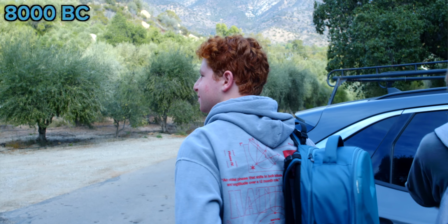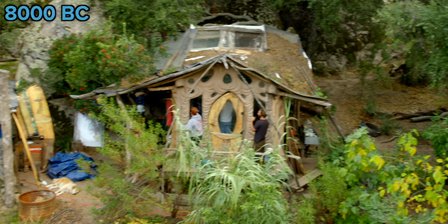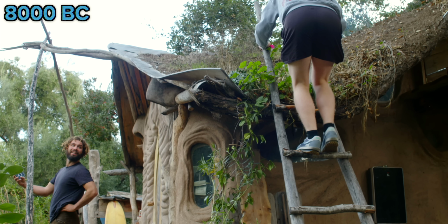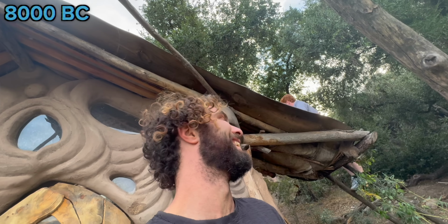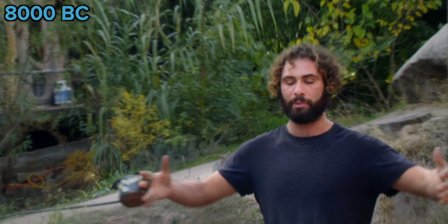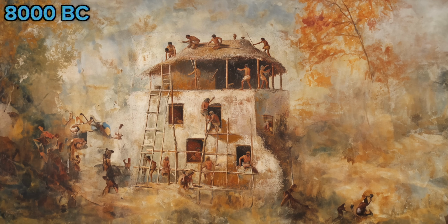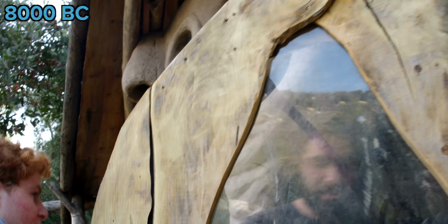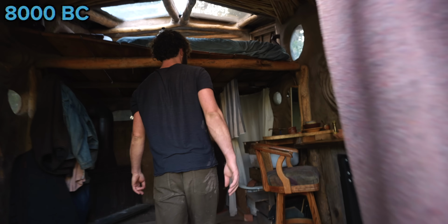We're here. My name's Sage. This is my house, and I built it out of mud. This is a picture of what a house looked like 10,000 years ago, and isolated from civilization, here's where Sage lives. They're known as cob houses, the first form of strong building ever created. So this is actually what I built the walls of the house out of. And it's just exactly what I need.